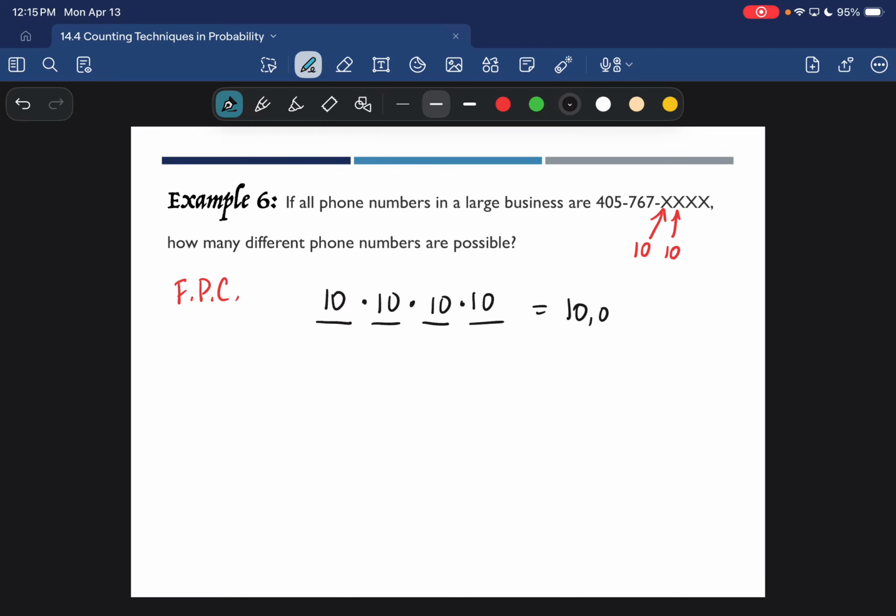10,000. One quick way to catch that is that how many zeros are in the number 10,000? 4. How many 10s did I multiply by? 4, because there's 4 zeros, right? So it shows up again. So there are 10,000 numbers that could work here, right? So I could legitimately have 10,000 different phone numbers in this system and not repeat anything, right? They would all be different. Okay, so we could have 10,000 people's extensions, if you will, on this situation. Let's try another one.